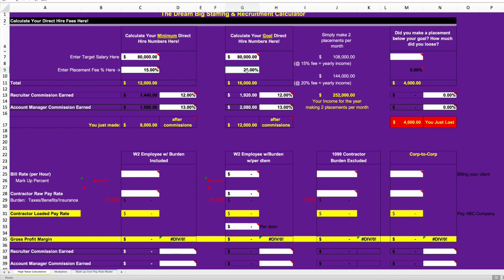Your value is so much more than 20%. Your value is really 30%. Because you're spending most of your time learning the people that they want to hire. And it's not just anybody and everybody that you're submitting to them, or just anybody who's saying that they want a job. You're really taking the time to say, you know what? I'm going to find the match, the fit for this client.